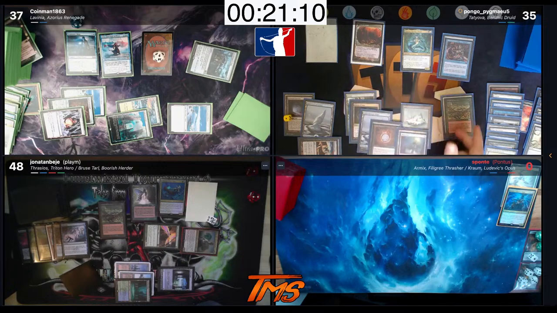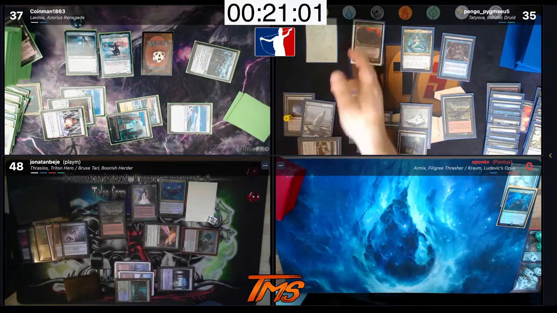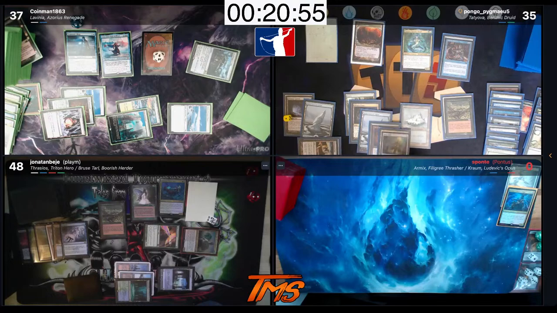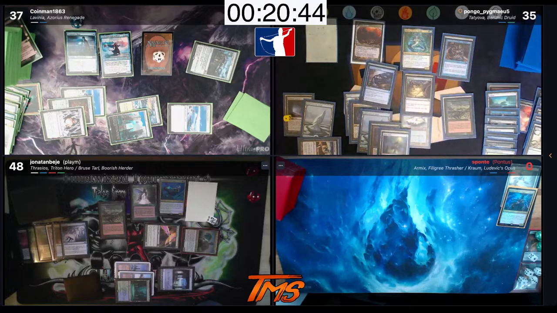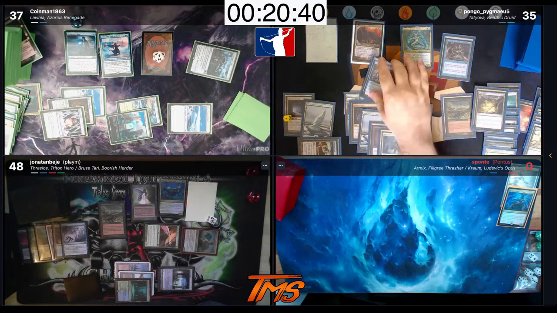Carpet of Flowers will make two green. One, two, three, seven, eight, nine, ten. Holy shit. Well, so we know that it's the take-an-extra-turn, so. Regrowth targeting Mystical Dispute. Sure. Sorry, Regrowth goes to the bin.